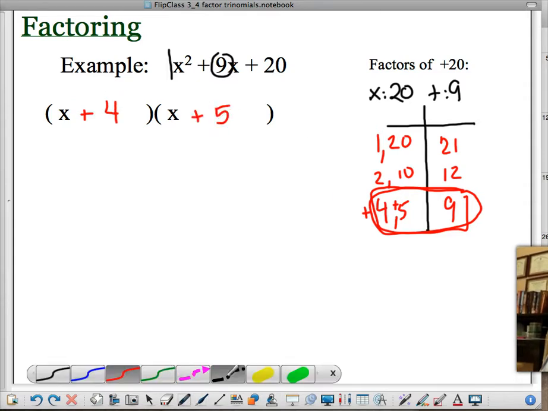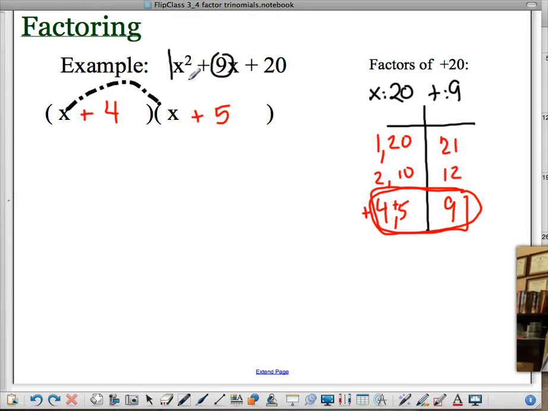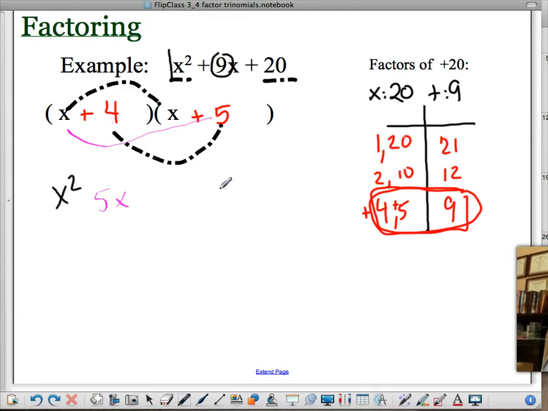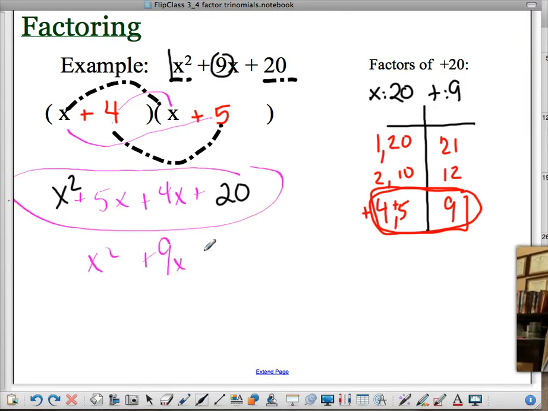And we want to do a quick mental check to make sure that it actually works. So x times x is x squared. 4 times 5 is 20. And then we should get our x times 5, which is 5x. So the x times x was x squared. The 4 times 5 was 20. I'm just doing the FOILing method out of order here. And then the 4 times x is 4x. And when we combine like terms, we do indeed get x squared plus 9x plus 20. So let's try another one.